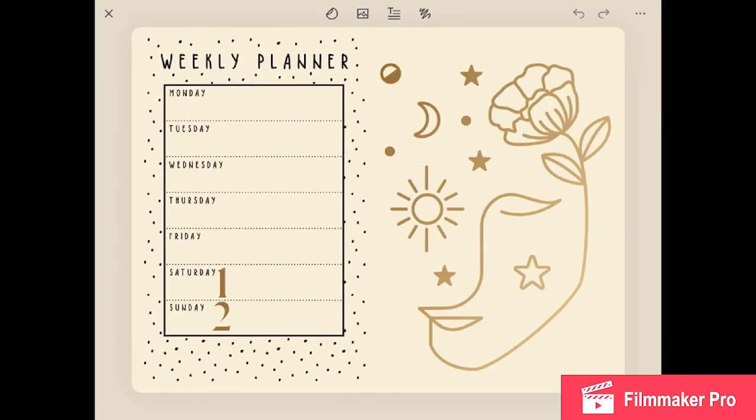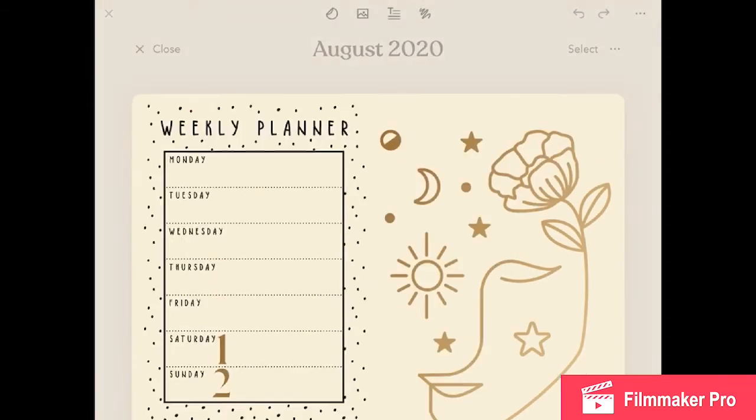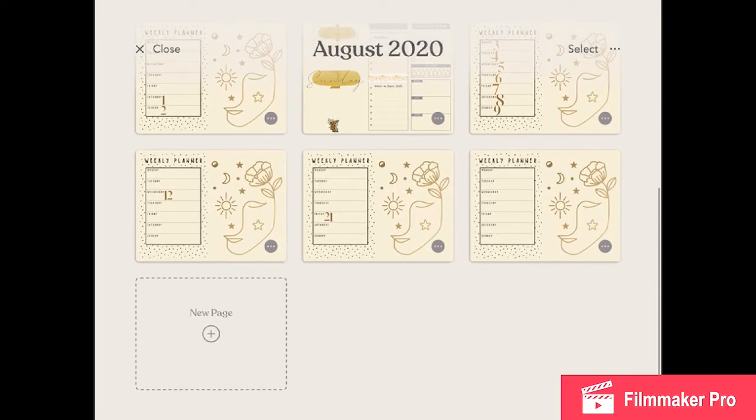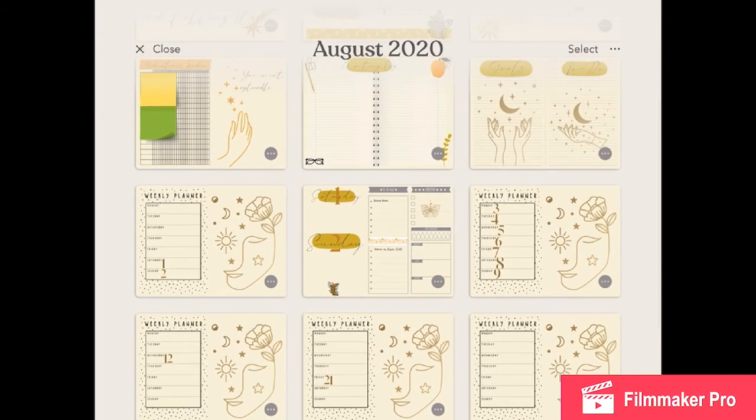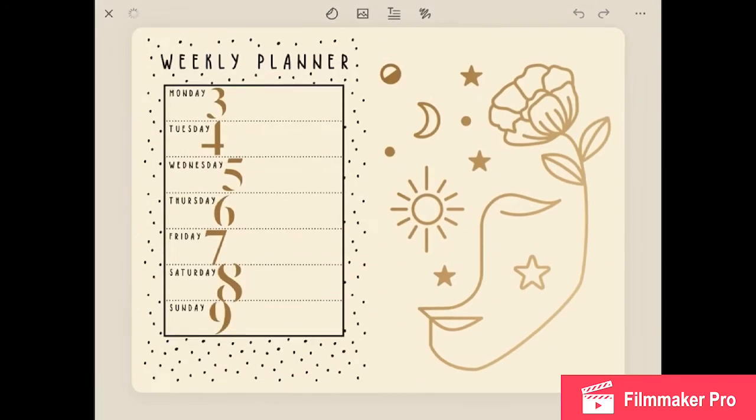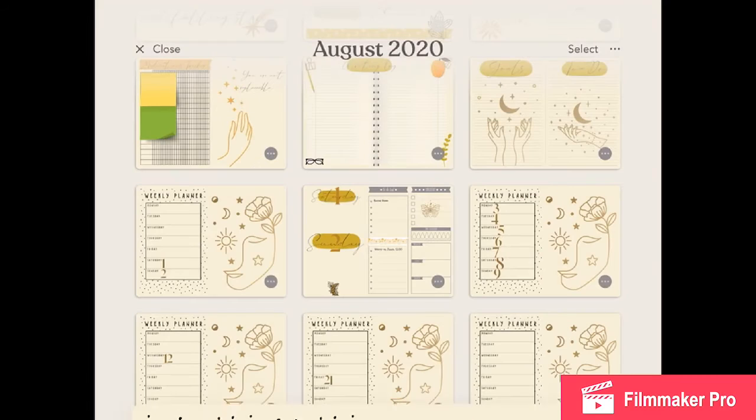So then starting here, my weekly planner, and August falls in a very strange pattern this year. It starts on a Saturday and then it finishes on like a Monday or something. So I'm going to need to do a whole bunch of weekly things. And I've got one started here so you can see how I'm doing all the numbers. I'm not a hugely busy person at this point, so I don't need a whole lot of scheduling space. If I ever do get that way, I will certainly do a daily planner that has more room.